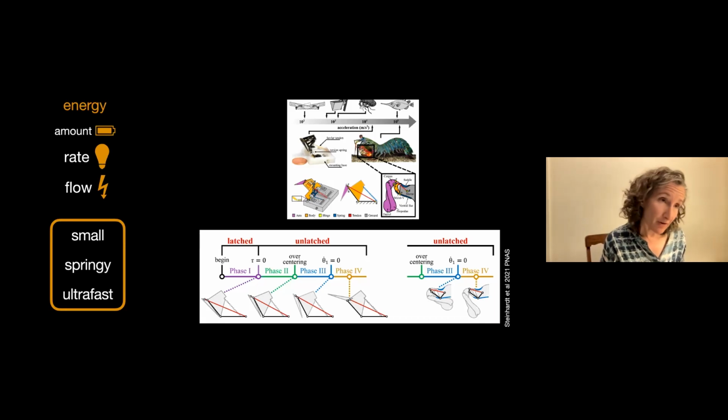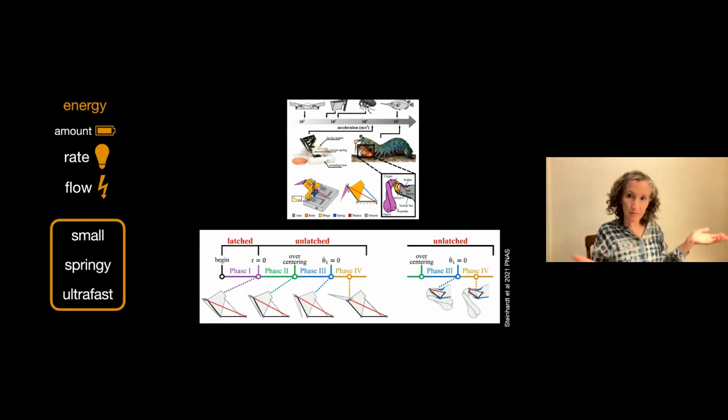In the process of working with these incredibly talented engineers on this project, we made another discovery that I want to end with. The mantis shrimp do everything that we've talked about so far, but the thing that I left out is geometry. We have been talking about latches in mantis shrimp as little hooks that brace against an interior and then release. When we've studied these, we've found that they brace the system to allow it to be loaded and then let the spring push it out. But there's always been this delay between when the physical latch is removed and when the motion starts.